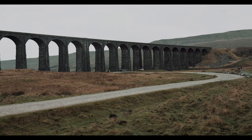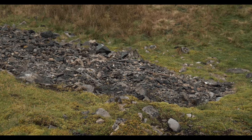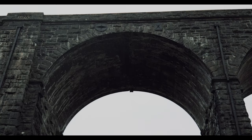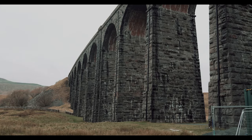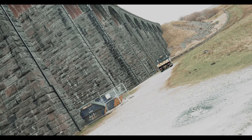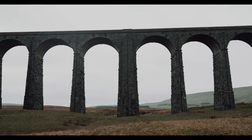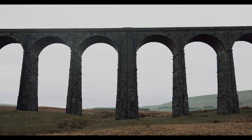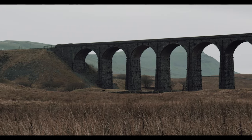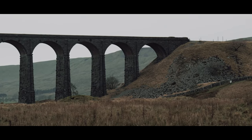Today the viaduct stands largely as a monument to those who built it. It stands in all weathers in the harshness of its surroundings, allowing trains to cut through the otherwise impassable terrain. But most of all it represents the backbone of 19th century industry — impressive structures established by severely underpaid workers in less than ideal conditions. It's a reminder of the labours of those who came before us, and how their hard work gives us the accessibility and ease of modern life. Not to mention, we get to gaze upon cool stone things.